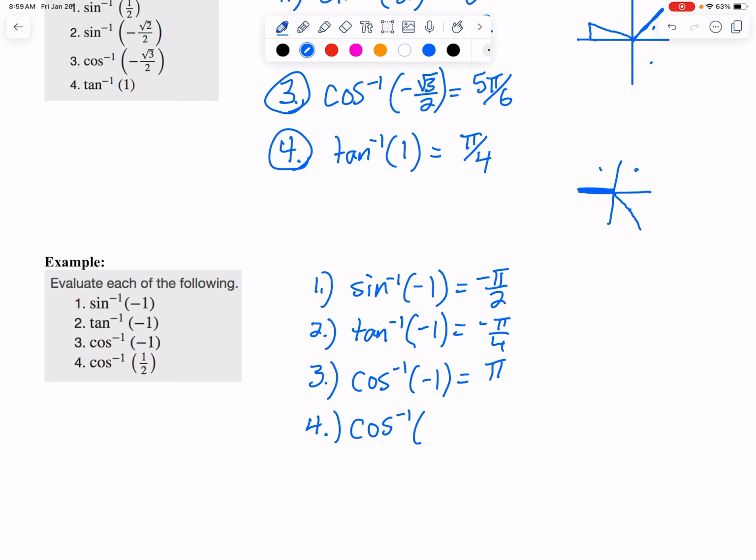We have our last one here. Inverse cosine of 1/2. Right? Cosine is stuck between quadrants 1 and 2. And I want it to be a positive, so it's going to be to the right, and it's a half, so that means this bottom needs to be the smaller side, which means it's the tall triangle, which means it's pi over 3, not 6. Pi over 3. So, again, if you don't have your unit circle down by this point, it is the key to practically the whole course. You have to get it down to be able to do the rest of these.